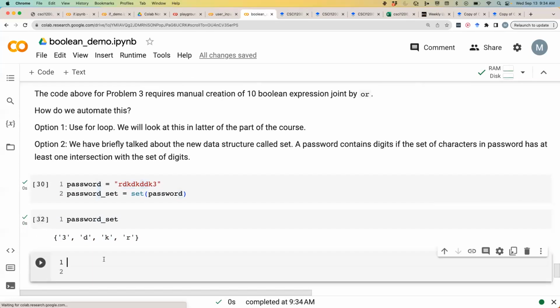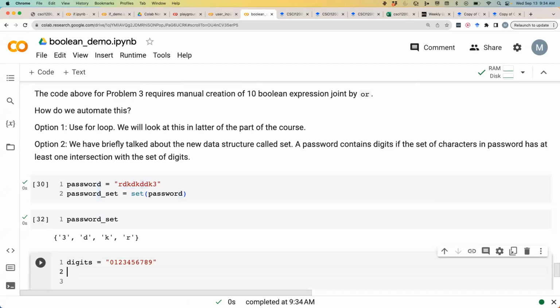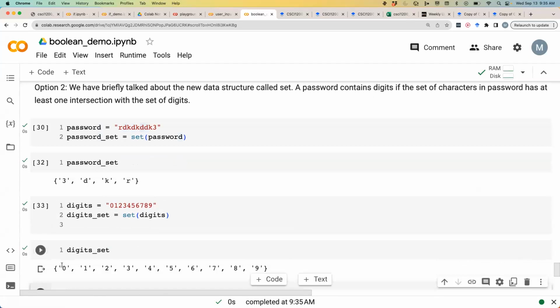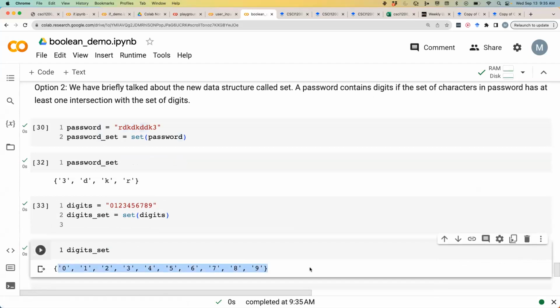All right, and then let's look at digits. So digits contain 0, 1, 2, 3, 4, 5, 6, 7, 8, 9. Again, I'm going to make it into a set using typecasting, and check what digit set is now. It contains all the characters representing digits.